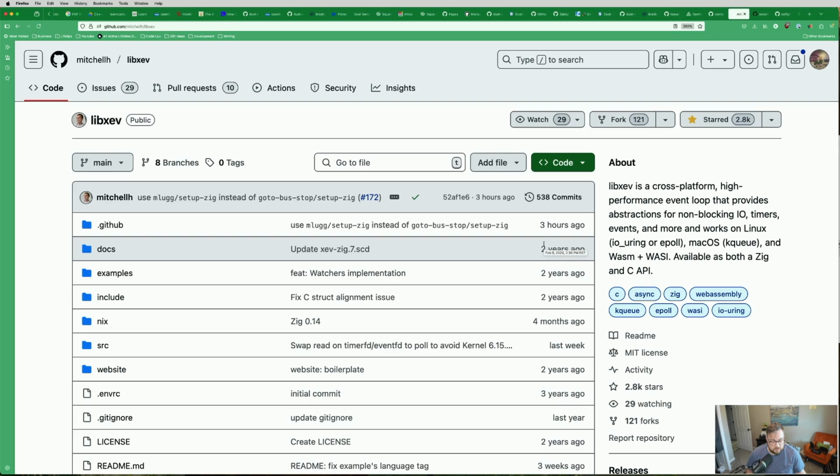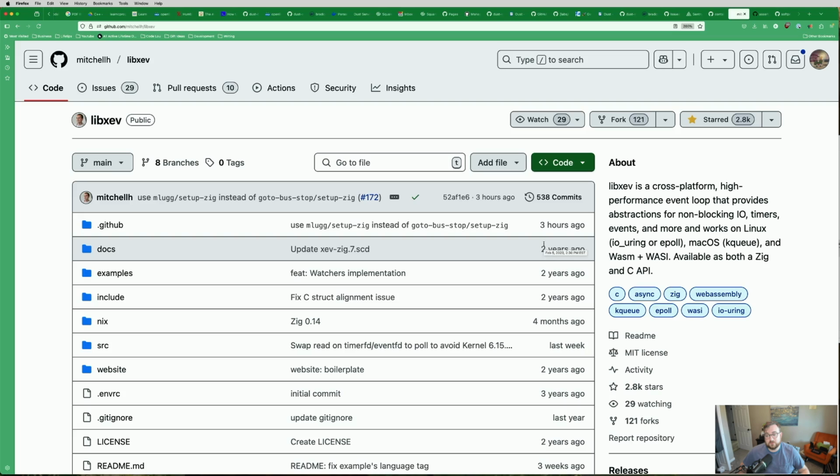At the time that this video has come out, Andrew Kelly has also mentioned that async is back on the table for Zig. I don't want to be incorrect on this, but either 0.15 or 0.16 probably. It's in the 2026 roadmap. So yeah, async Zig is back on the table. But in the meantime, I'm going to show you how to set up an event loop with LibXEV, which I have been noodling around with for a little bit.